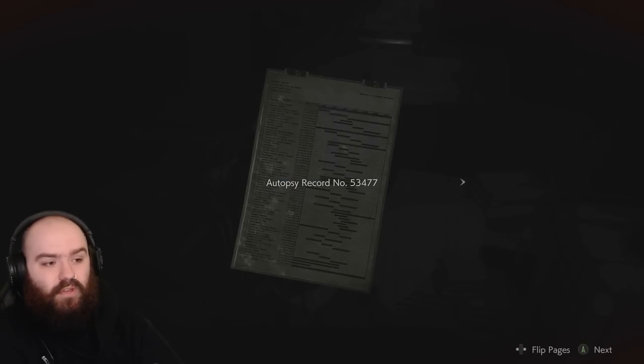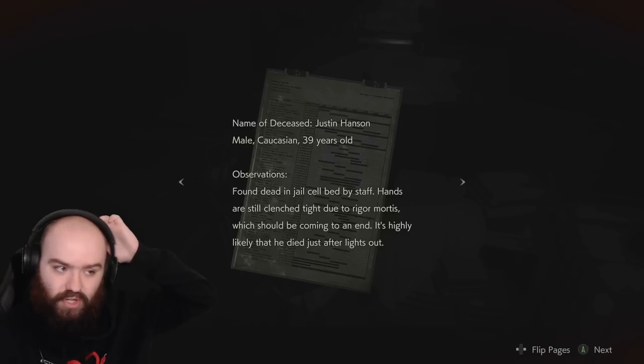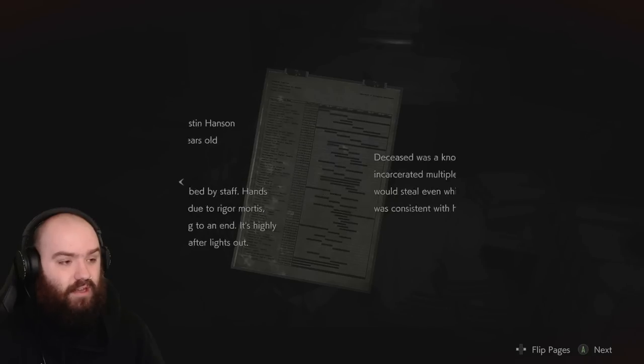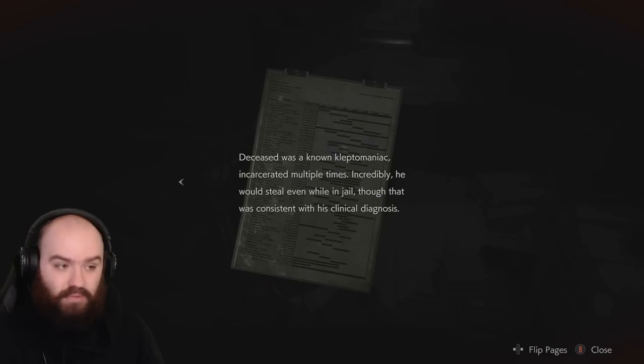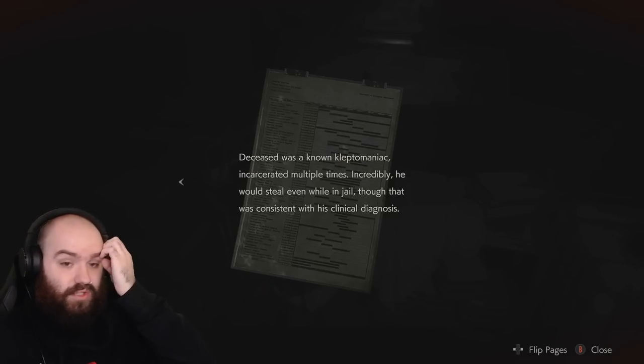Autopsy record number 53477. Name of deceased, Justin Hansen. Male, Caucasian, 39 years old. Observations. Found dead in jail cell bed by staff. Hands are still clenched tight due to rigor mortis, which should be coming to an end. It's highly likely that he died just after lights out. Deceased was a known kleptomaniac, incarcerated multiple times. Incredibly, he would steal even while in jail, though that was consistent with his clinical diagnosis.